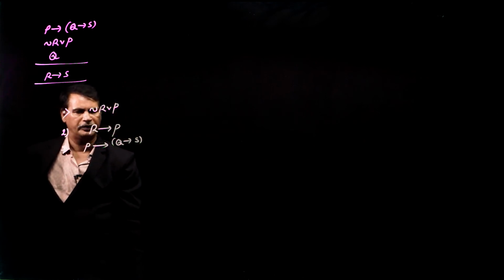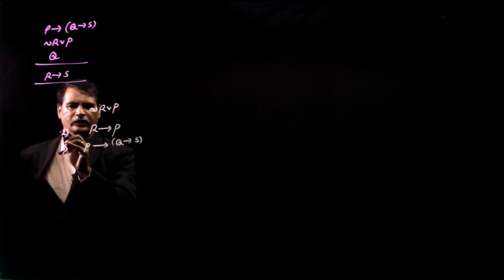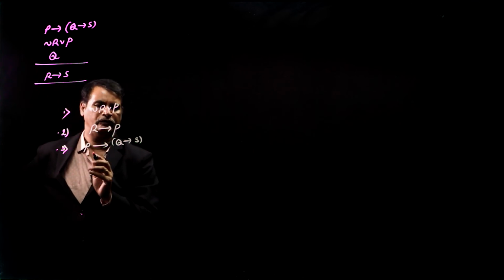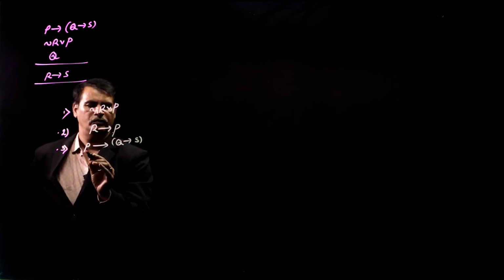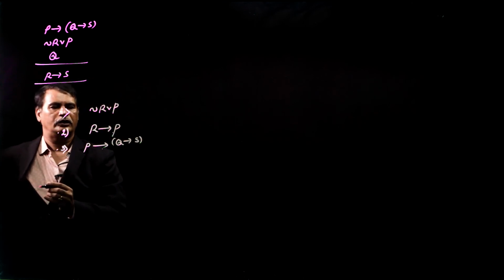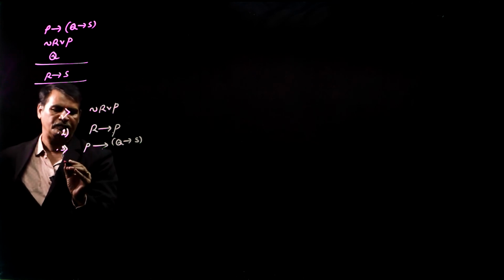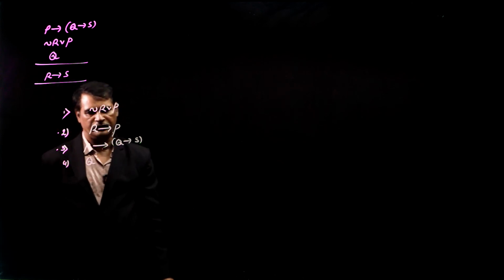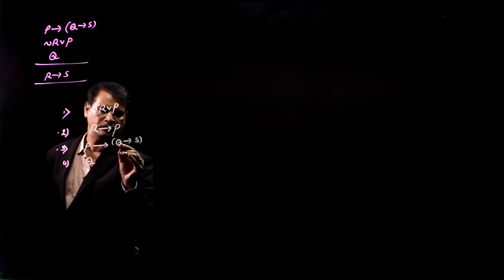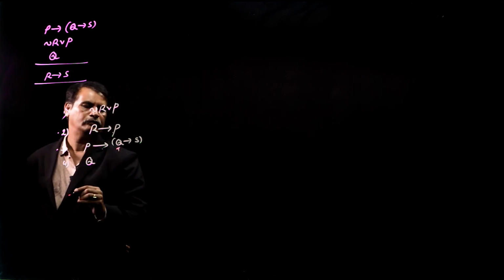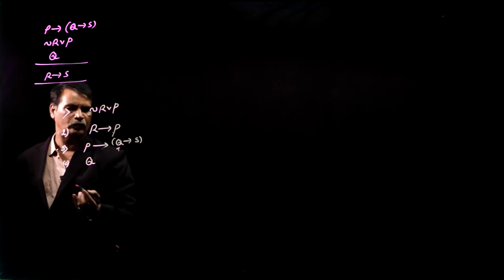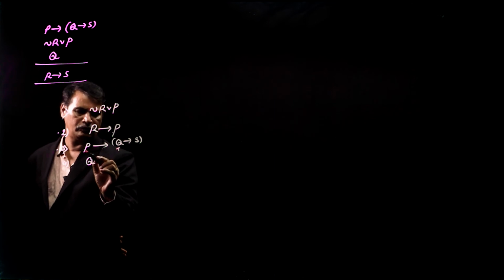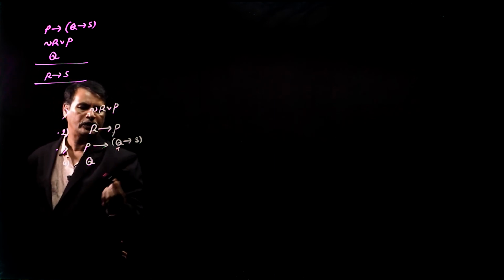From this, have you got any information? No, because from this I am not getting anything logically. Only one thing I know, that P implies Q is true and P implies Q implies S is true. In that case, what do we do? Consider one more premise, that is Q. Okay. Suppose I know the value of Q is true, can you guess the truth value of S? No, because it is in the form P implies Q, and I do not know the truth value of P. So, we can't guess anything.